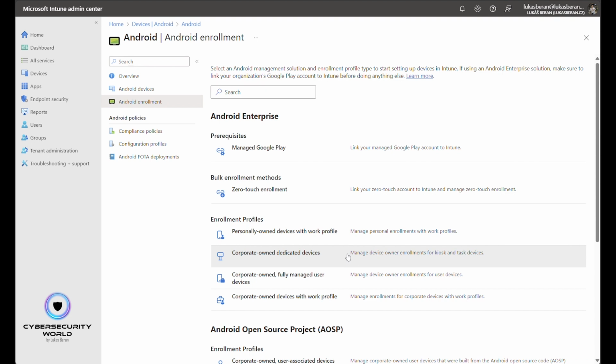The enrollment options here are either QR code, Google Zero Touch, Samsung Knox Mobile, NFC, or token enrollment. All of these enrollment options require factory reset. So for example, for the QR code enrollment, during the initial setup of the device, you tap the screen multiple times. It opens the QR reader on the phone and you scan the QR code. And the QR code then enrolls the device to your tenant in this corporate-owned dedicated device management scenario.